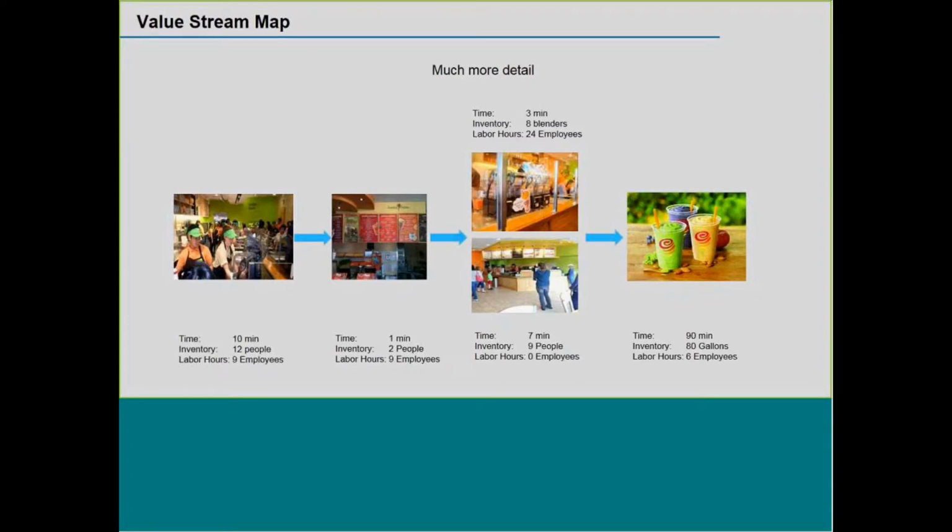Processes come in all shapes and sizes, and we can do all sorts of process maps to identify the process that we are going through. We just took a look at a very basic process map. Now what we will do is expound on this and create, at a certain level, a value stream map. A value stream map is simply a process map with much more detail.